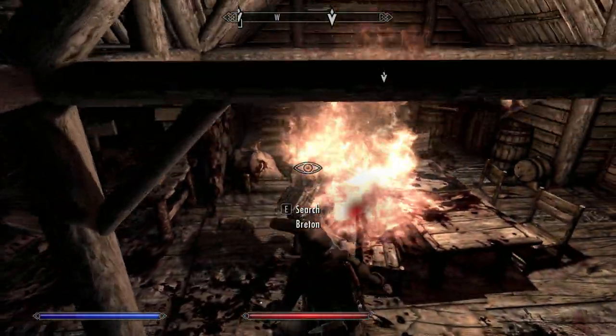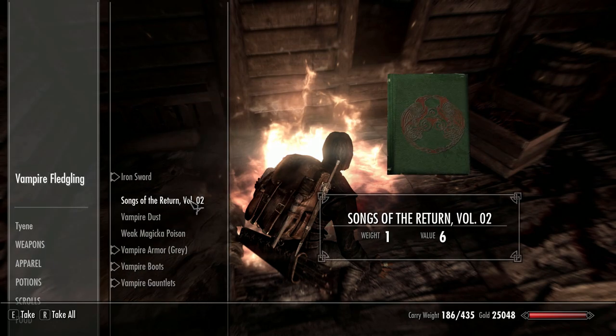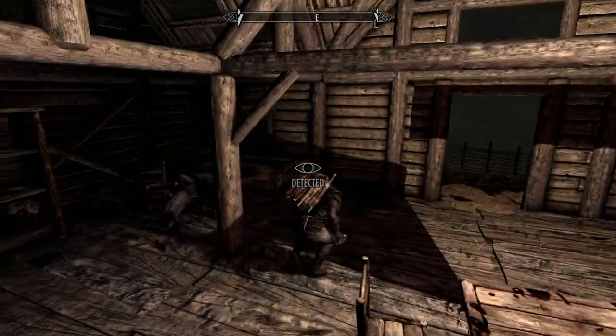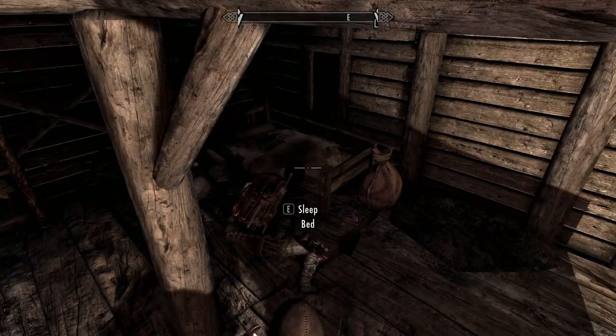Oh, that was a quick fight. What we got here? Gold. Okay, vampire dust, weak magic poison. Don't need the armor, even though I actually like vampire armor. Vampire dust.